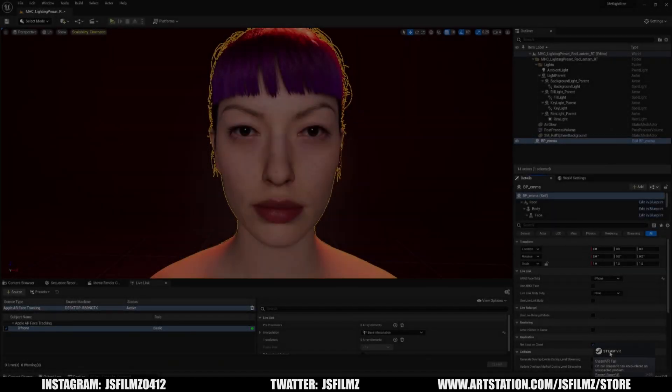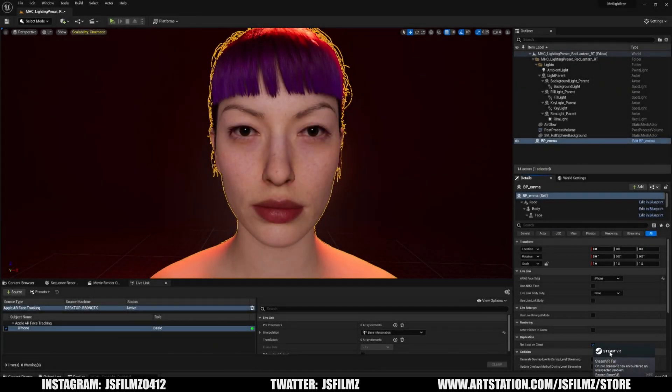In this video we're going to be comparing the Seattle AI MetaHuman Face Good D2 helmet with the iPhone Live Link Face, which is free in the marketplace. I have a project already set up — it's just an empty map with a MetaHuman inside it. Since I'm going to be doing the Live Link Face first, I really don't have to set anything up.